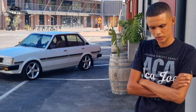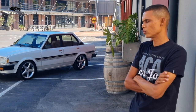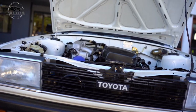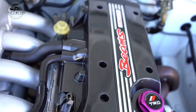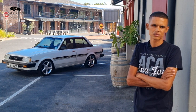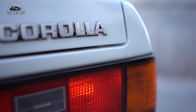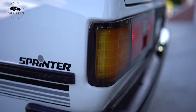The BEAM stands for Breakthrough Engine Advanced Mechanism System, if I'm right. What happened — we didn't get the 3S in South Africa. You got the 3S range, like a Camry engine code also starts with a 3S. But what they did in Japan, they took the 3S sub-assembly and opted that Yamaha do the cylinder head — that's where the BEAM came in. And when South Africa bought the import engine from overseas, that's how we came across these engines. You never saw it in a vehicle here. The front-wheel-drive 3S ZTE was common in the Celicas — that engine was popular in South Africa, but not this one.